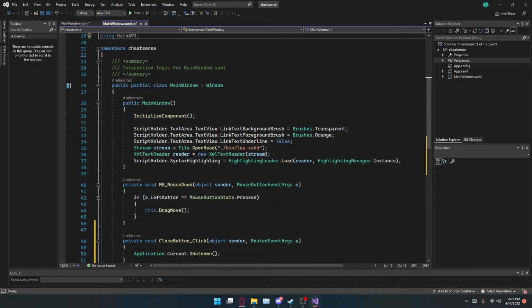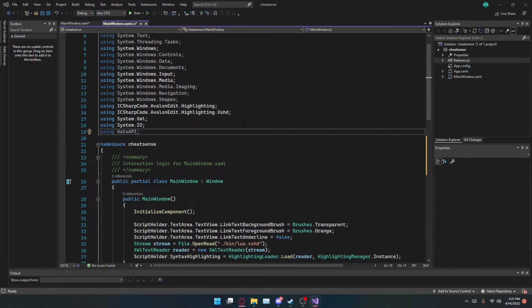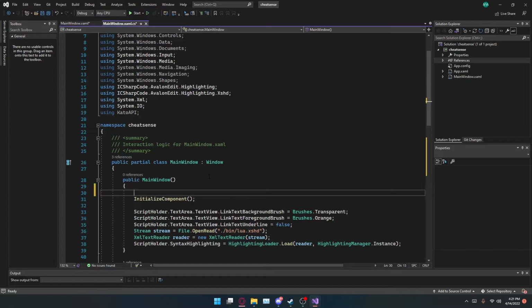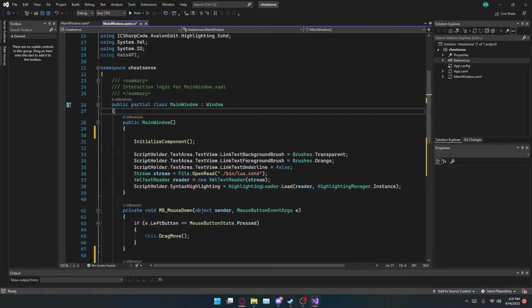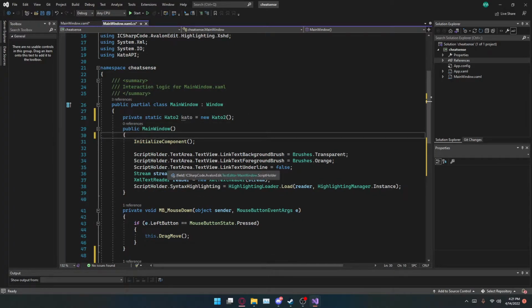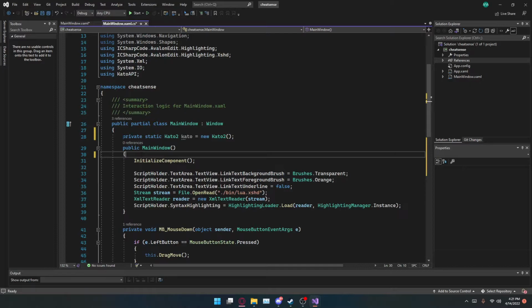So let's go about adding it to our program in the first place. The thing about Kato API is that you need to actually initialize it in this new version of Kato. So let's go ahead and do that. That's my bad. You do not want to put it in a main window. You want to put it outside of any functions. You just want to put it inside of public partial class main window.